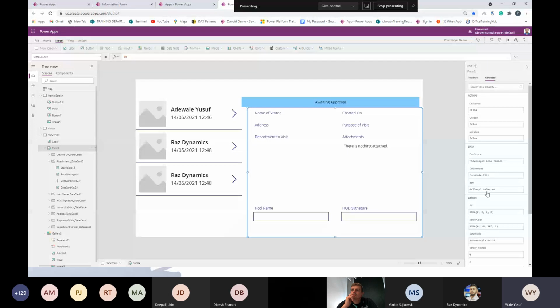Okay, so let me see. Oh, sorry, I think my Power Apps is just acting funny. Let me type that again. Gallery2.Selected.